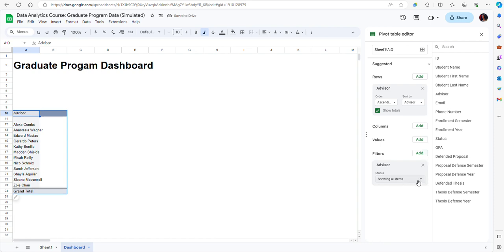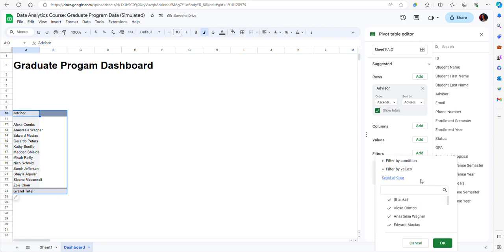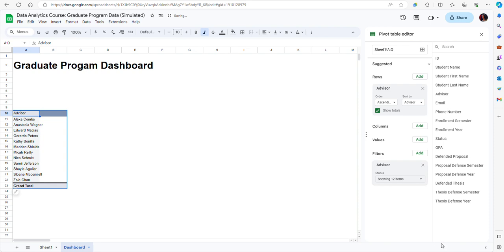And then here, as you know, you can select which advisors you want to include. And I want to include everybody for now, except for the blank values. So here it is. Now, the information listed here is referring only to the fields where a name was typed in the advisor field.